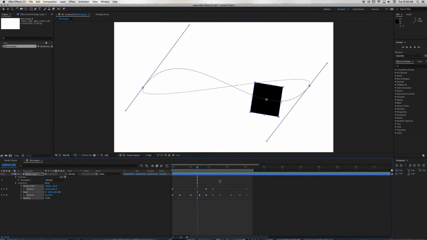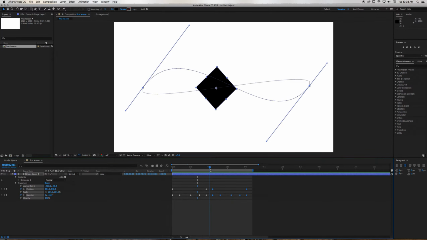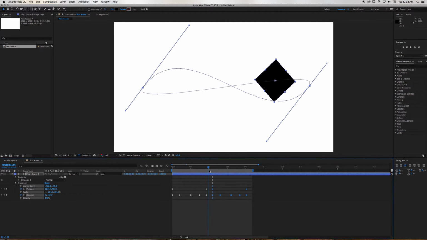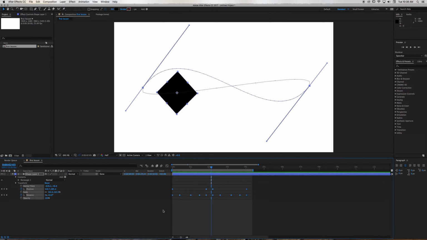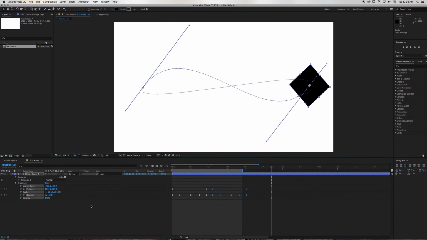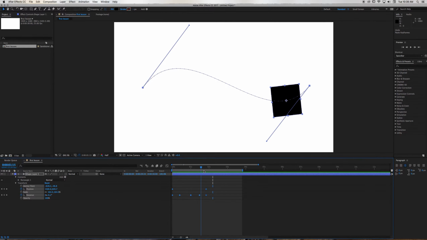Now you see in this part here, it loops back all by itself because we had a keyframe from that point, and then we set a keyframe at that point. So the machine calculates that route back for us. Let's just delete everything. And I'm just going to get the rotation back to 0. So it appears to be behaving itself. In fact, I'm just going to keep it like that.